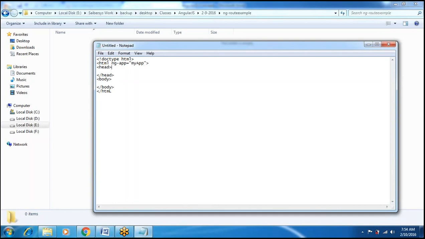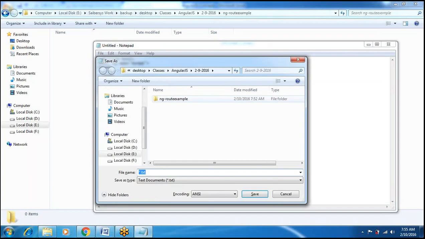ng-app equal to myApp, ng-controller equal to myController. So here in the ngRoute example, you can save this as index.html.